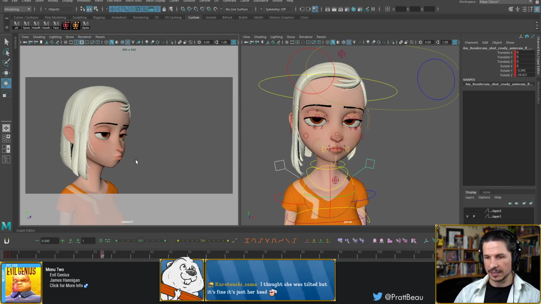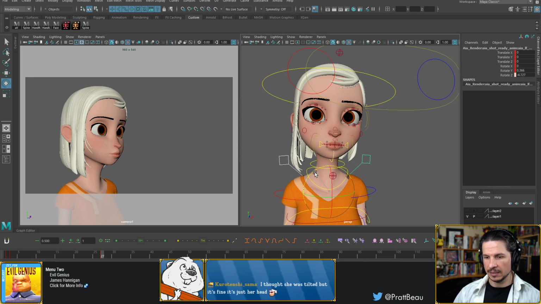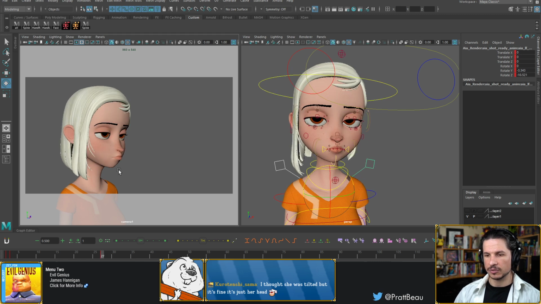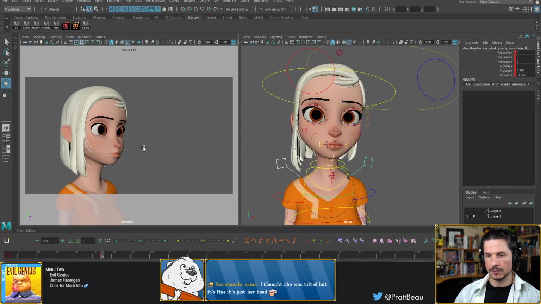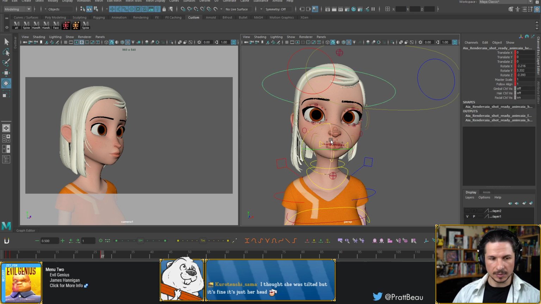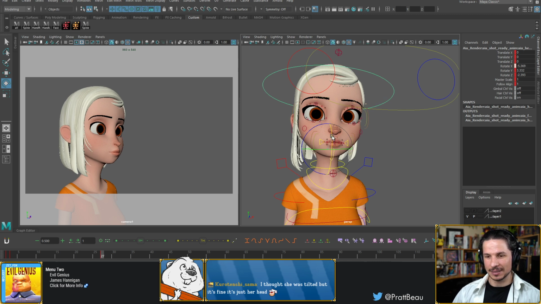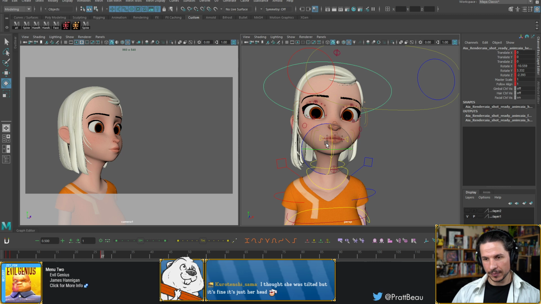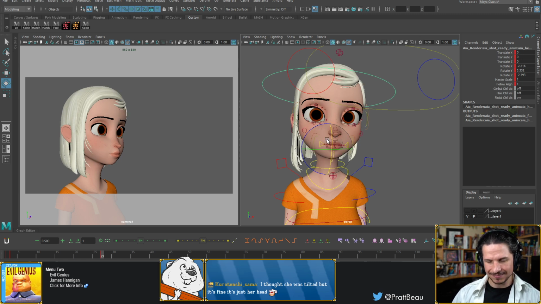And what I'm looking at here is I want to make sure that the head is the thing that really changes and not the shoulders. The shoulders, we should feel them moving, but our attention should be 100% on the head. And let's see, maybe I can push it a little bit more. It's fine if it's just your head. Now with a smile, I don't want to go too high with the head. That tends to create a disingenuine smile.